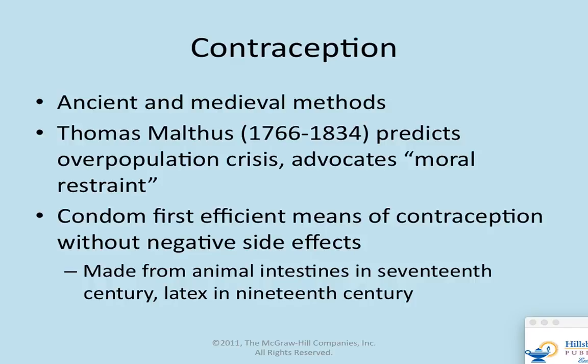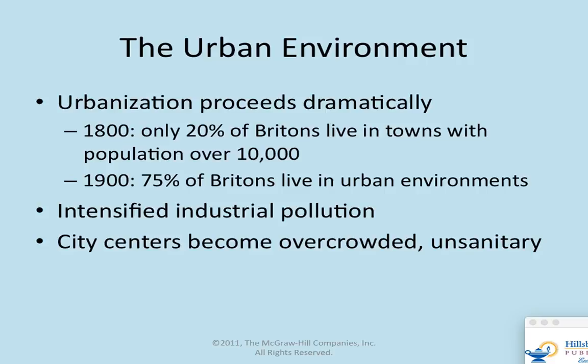Does his prediction come about? No, it does not. He does not account for a couple of things. However, it does scare a lot of people, which is a good thing. Okay, to be more focused. So condoms are created in order to allow women to work. Women are working. The idea of having a housewife is only for the incredibly wealthy, which it's always been that way, and it becomes, in the 1950s, the idea of women working is incredibly common, and it becomes incredibly important for the American household and British household.